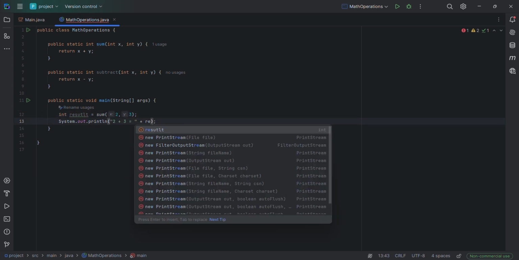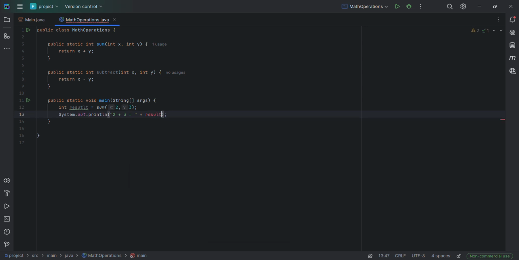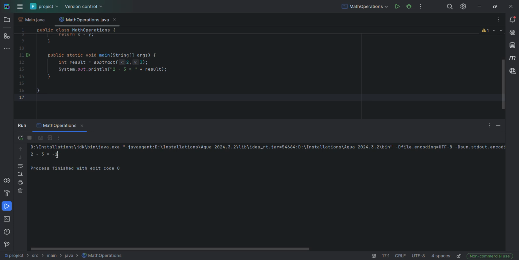Result. Let's keep the parameters, let's keep the values, the arguments the same. So 2 minus 3, let's call subtract. Run the function. 2 minus 3 is minus 1, so correct.